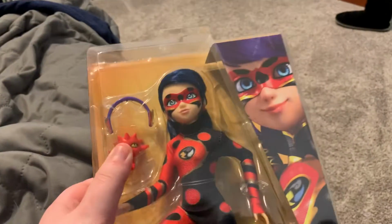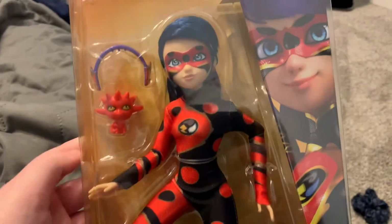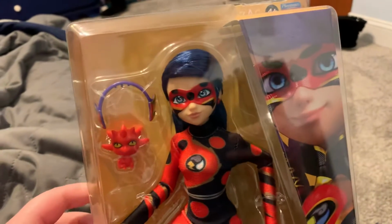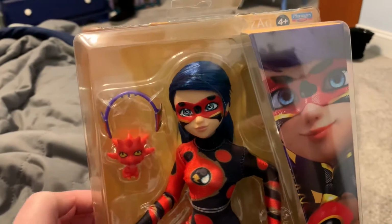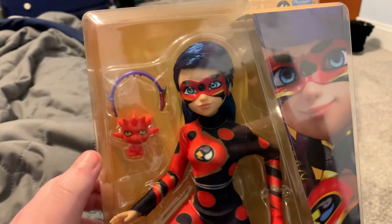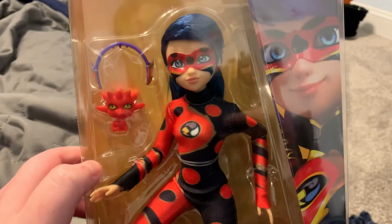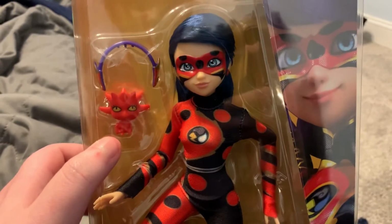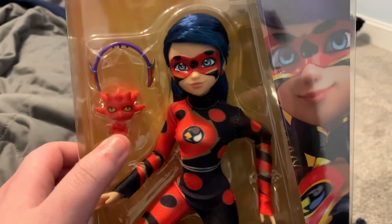Hi everyone, I'm back with another Miraculous Ladybug doll review today. So I have Dragonbug with me today, and this is the second fusion of Miraculouses with the Ladybug Miraculous and the Dragon Miraculous. So we don't have Tiki this time, we have Long, which is the dragon, Kwami.